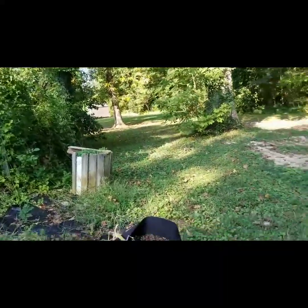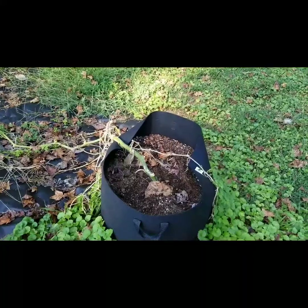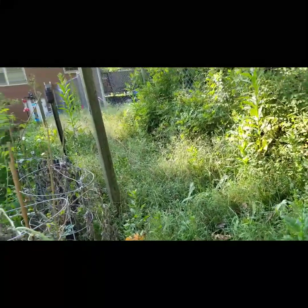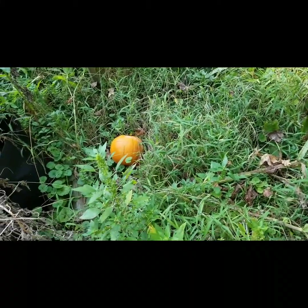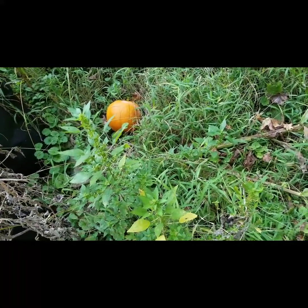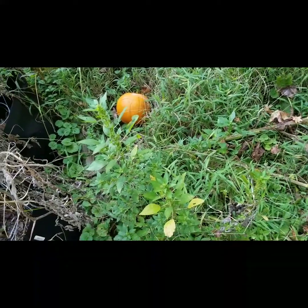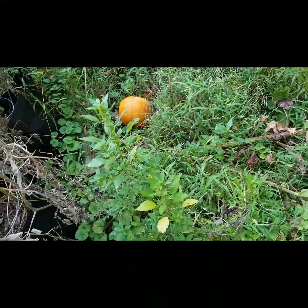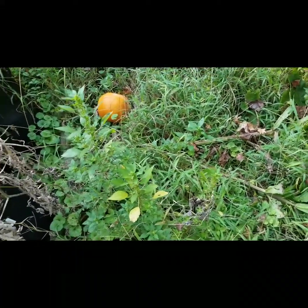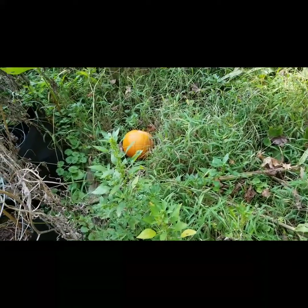So anyways, right here is where the pumpkin plant originates, and it looks really bad through here. But as you could see over there, it's still blossoming and everything. And here is a pumpkin that I believe is ready. So I will have to get it, but it looks like something has been trying to bite, gnaw into it. So once I take it in, I'm probably going to go ahead and process it instead of using this one as a decoration. So I'm not sure what has gotten into it.